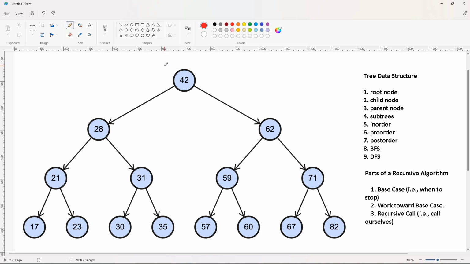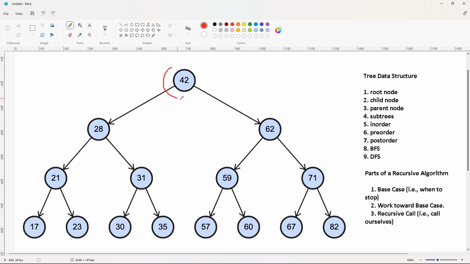structure. So tree data structure is a special type of data structure where the data is stored in hierarchical order. What we mean by hierarchical order is nothing but it will be in the form of a hierarchy. That is, it will have levels inside it. Like consider this binary tree given here.